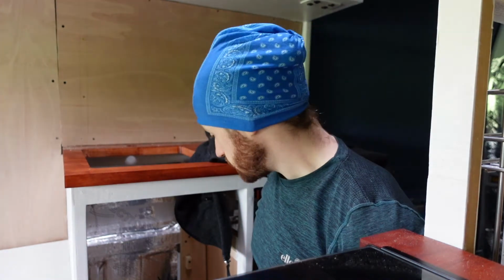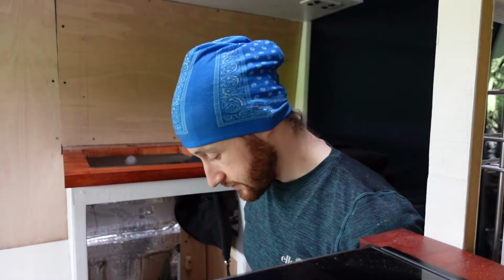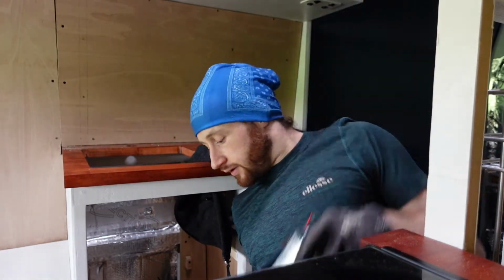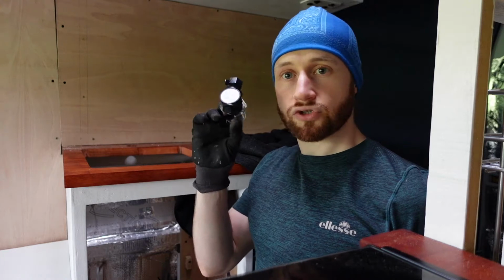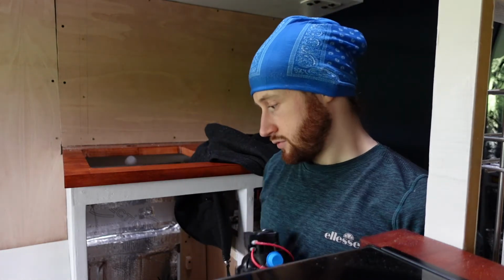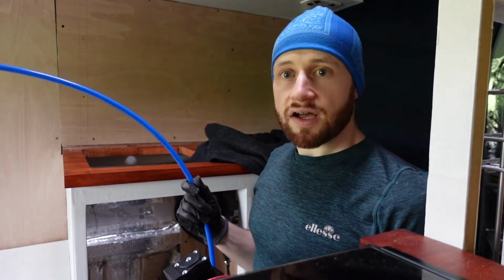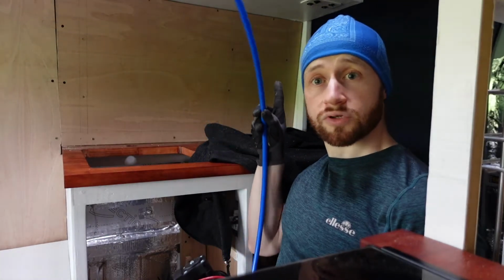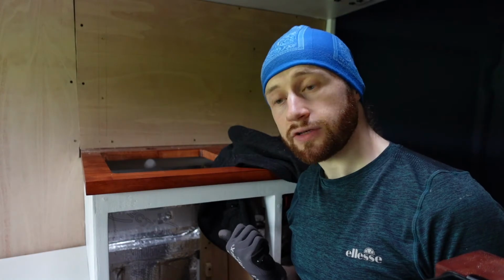We've decided we're now at a stage where we can start to get some of the fresh water system in place. So, we won't be able to do all of it, because why would we ever have all of the bits? But we have the pump. It goes that way. We have an accumulator, and a little strainer thing to put before the pump. And we've got pipe. So I'm going to set at least these bits up, run a wire to the pump, connect the pump wire to one of those switches on the underside of this cabinet up here, and the pump and accumulator can just go down here really.